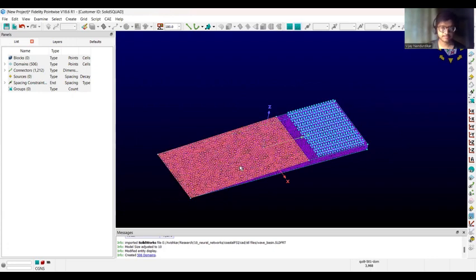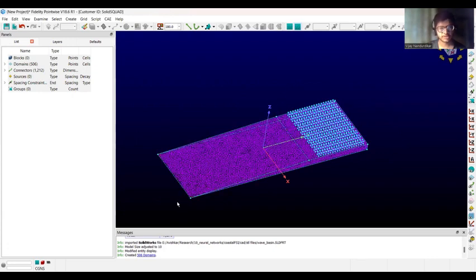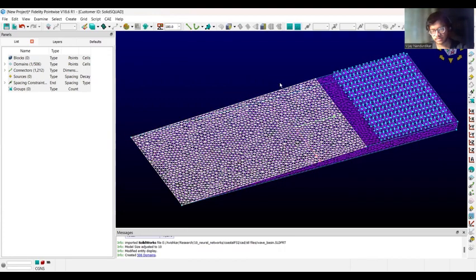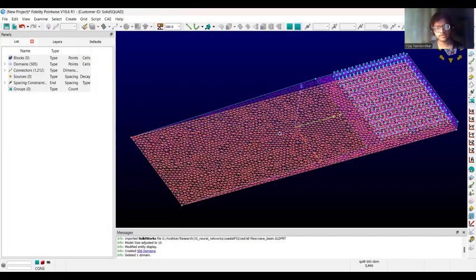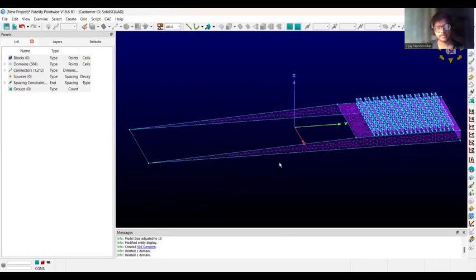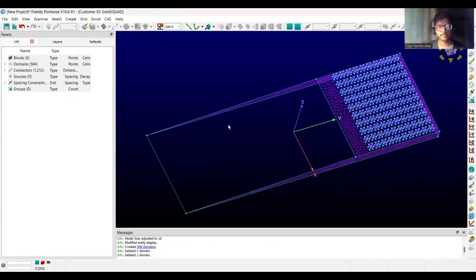Now let's suppose we need a structured mesh here rather than unstructured. What I will do is delete this domain. Also, from the bottom, we need some kind of structured domain, so I'll delete that also. Now to create the domain, I will click these edges, but currently I'm unable to access that. So I will turn off this mask and only toggle the connector mask. Now I can select the edges.